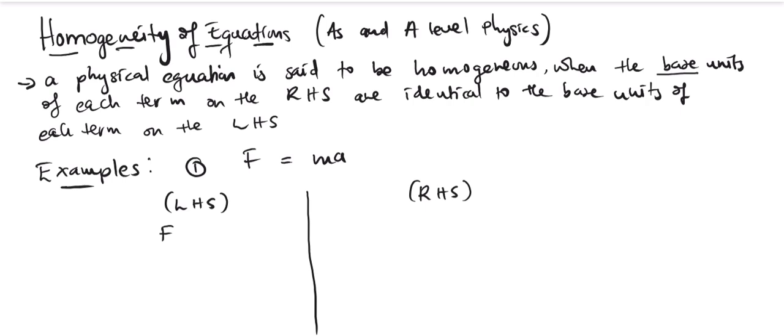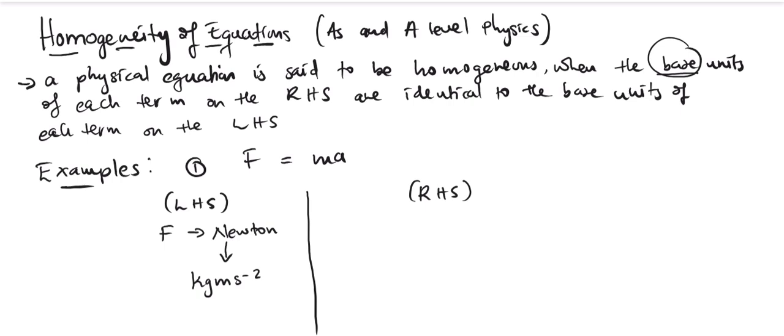From our left hand side, I'm sure you can see we have force, which is F. So what is the unit for force? In simple terms, the unit for force is Newton. But then we need to break down this Newton into its base form. The Newton in its base form is a derived quantity, of course. So you must be familiar again with the derived quantities. There are plenty of them. We only have 7 base quantities, but we have thousands of derived quantities. So this is kg m per second squared, right?